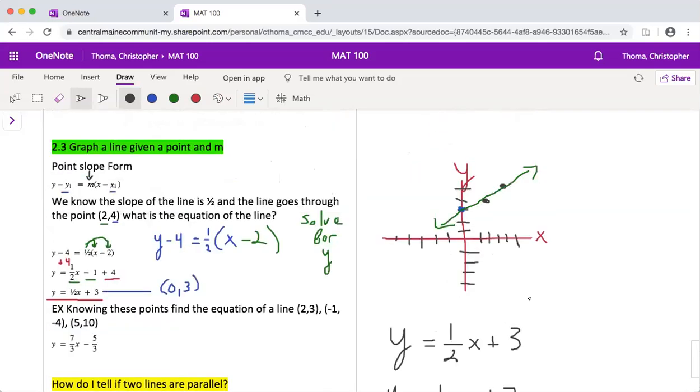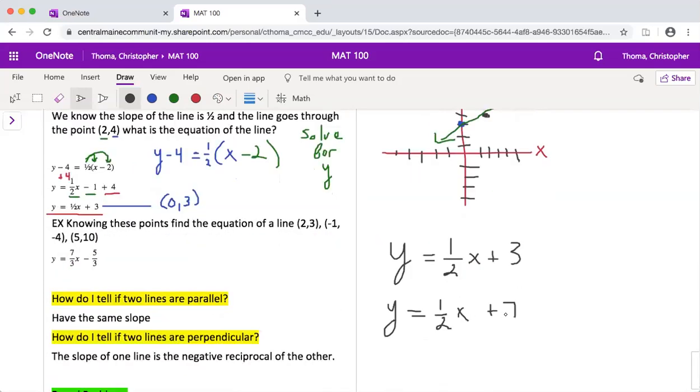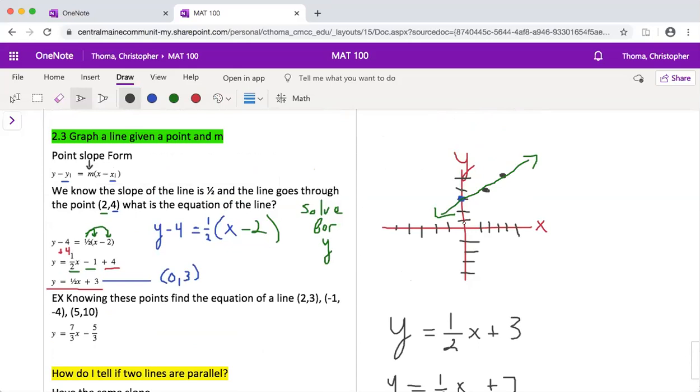So if I want to graph, we already got this first line graphed. I want to graph the other line. Well, I just come up here to 7. So 1, 2, 3, 4, 5, 6, 7, 8, 9. Extend my graph here a little bit. No, my y is right in the middle. That's all right.